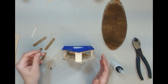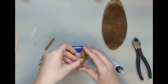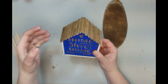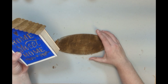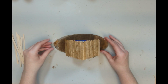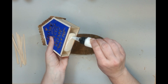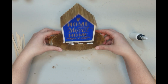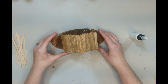Now we want to go ahead and, on each side, we want to put our roof. Okay, so we glued on the roof, which is super cute. Now we're going to put our piece on here, and we're just going to kind of center it a little bit because I do want to put trees on each side of our little home here. Alright, so we glued that on and we're going to let that sit for about an hour to set up.